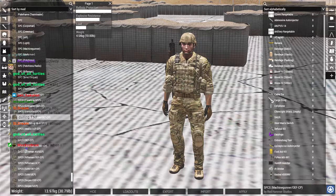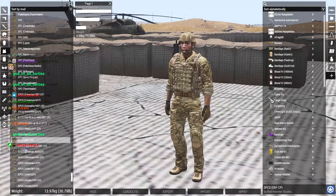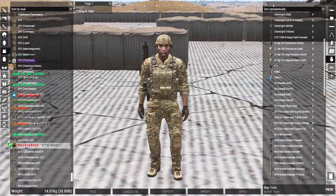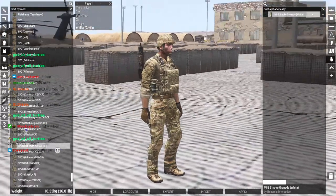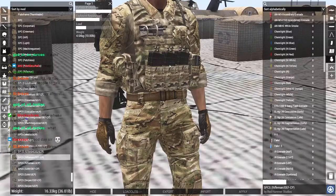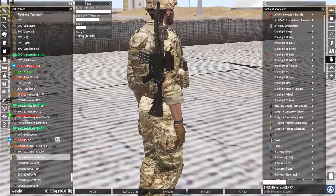I think we're going to use SPCS for this stuff. Okay. So, map tool. What bugs me is that it says green smoke right there, so we're gonna use a regular one. But he has a different type. See, this is what bugs me the most. Look, he's got two different types of magazines. He's got these two and these two, but you've got a puller mag, and then I guess your tracers on the side, which actually makes a lot of sense. You give them different codes, but still, it annoys me to high hell, and I don't like it.